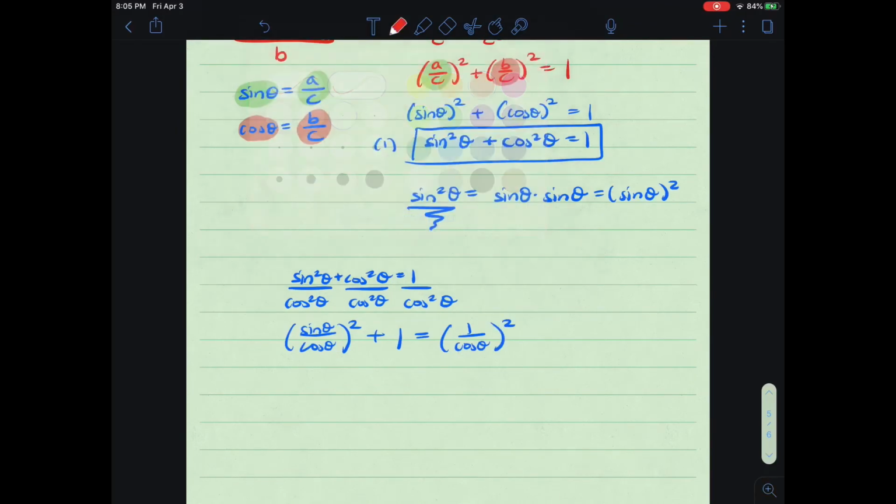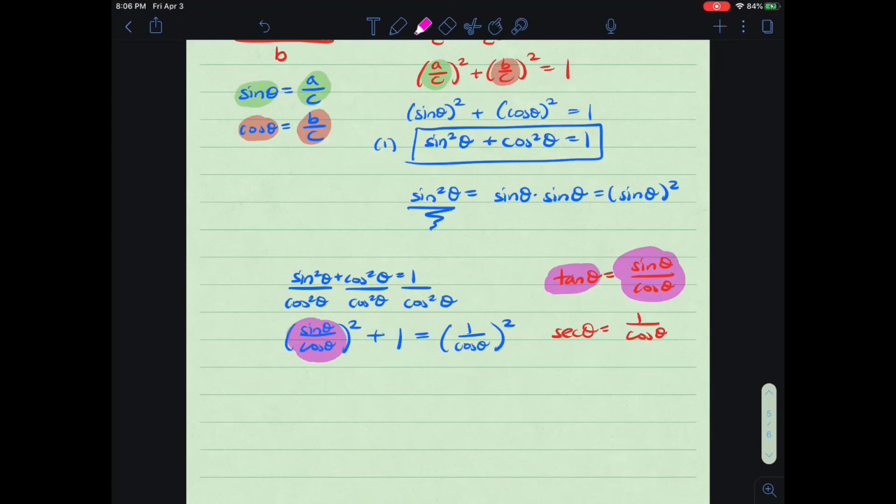Now, if you remember your identities, tangent of theta is sine theta over cosine theta. And if you remember what 1 over cosine is, that's the secant of theta. So you want to make sure you know your identities well, because when you see them, you want to be able to recognize and use them. So going back to our equation, I know that sine over cosine is tangent of theta, and looking at our equation so far, I have sine over cosine. So once again, we're going to make that substitution.